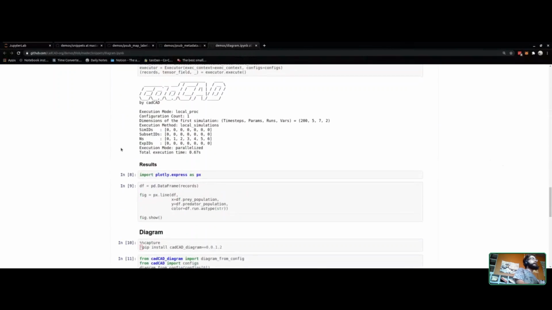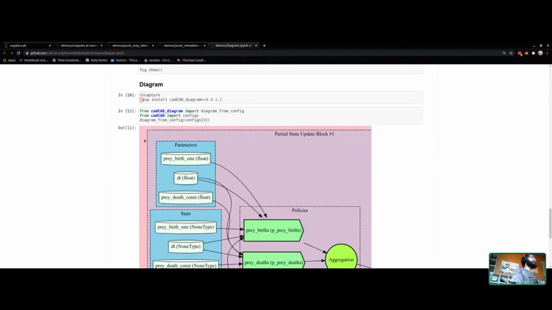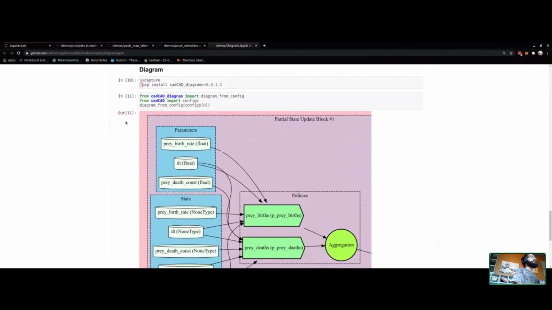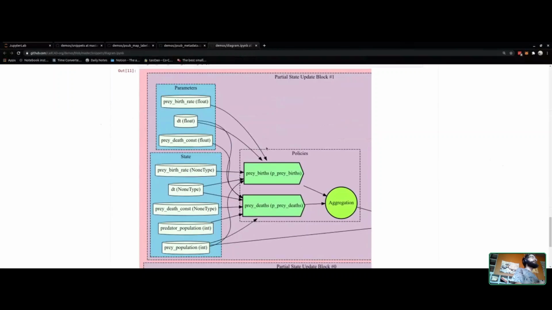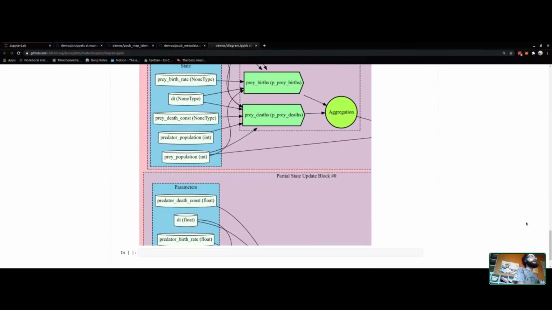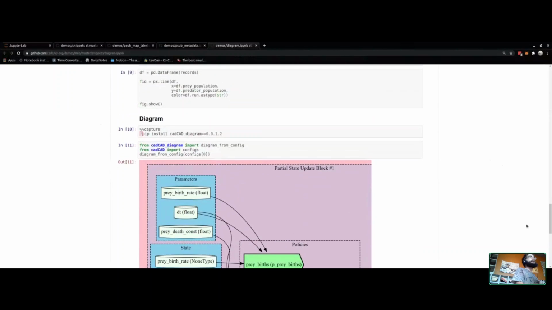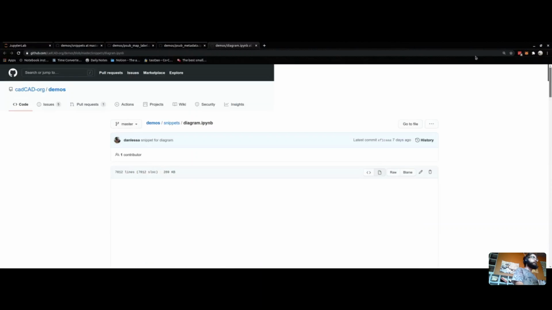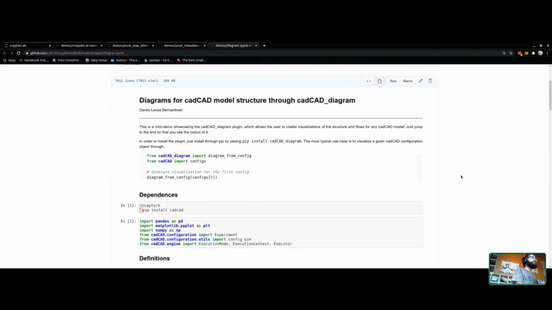But at the very end of it, I've called a diagram from config method so that we have a preview of the simulation structure. So this is just an example of how you would create a snippet. And of course, you're always welcome to put some description. For example, I've put here: this is a mini demo showcasing the cadCAD diagram plugin, which allows users to create visualizations.